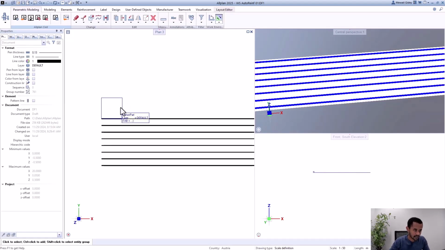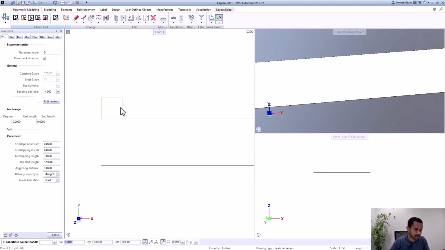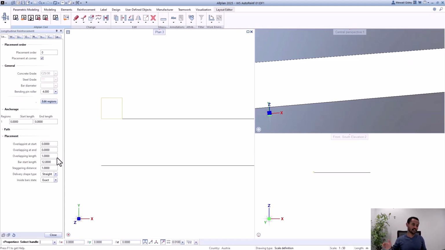And if I move a bit more, I could see, okay, here we have a few other settings which are also similar. If I have an overlap and I have different splices, I can say, okay, do I want to have an overlap at the start or at the end? So I can specify that also.